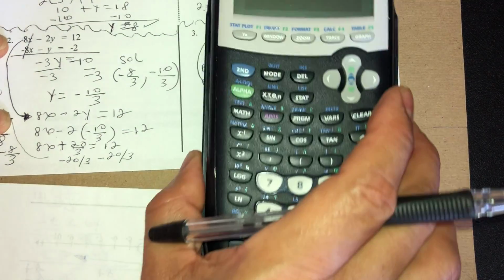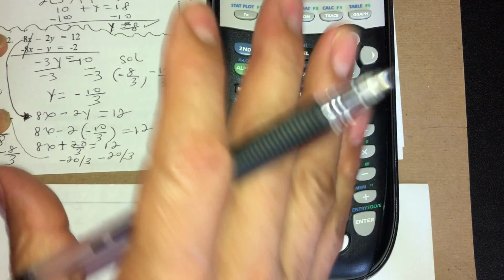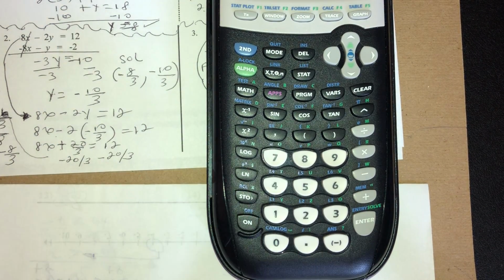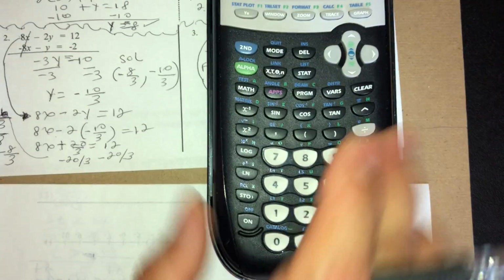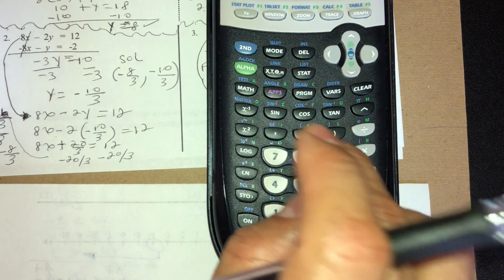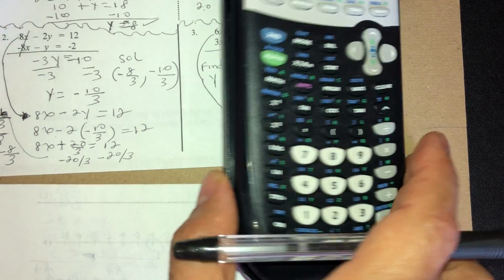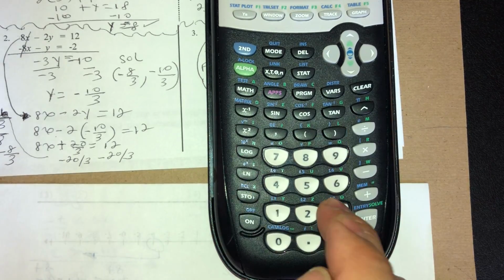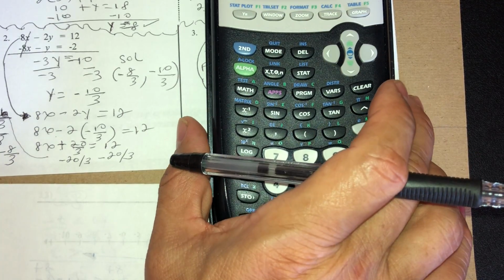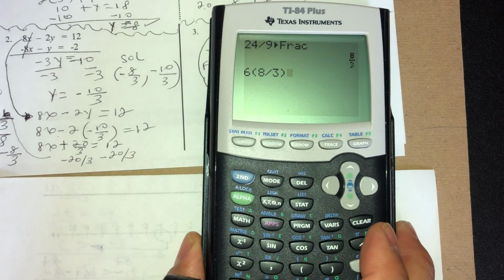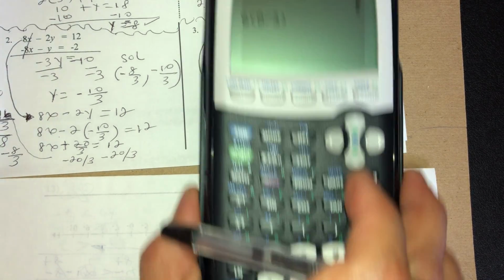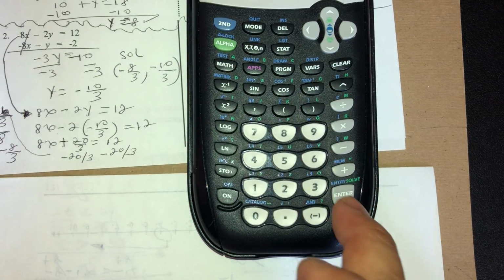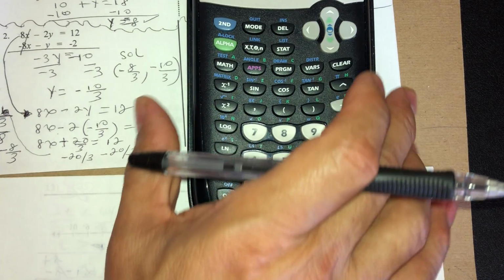In the calculator you will do this, okay? I'm going to show you how to enter it, then I show you how it looks in the calculator. So my problem is 6, parentheses, 8 divided by 3, close parentheses. So that's supposed to look like that, all right? And when you do that, what you have to do is math, enter, enter.